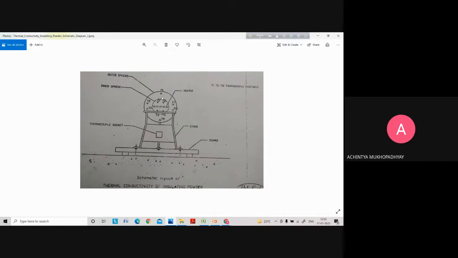Here we are assuming that these locations are very close, so that when you are talking of the diameter of the sphere, we take them to be at the outer location, and these 4 to be at the inner location, and this is the heater. It is like a disc placed on the diametral plane.